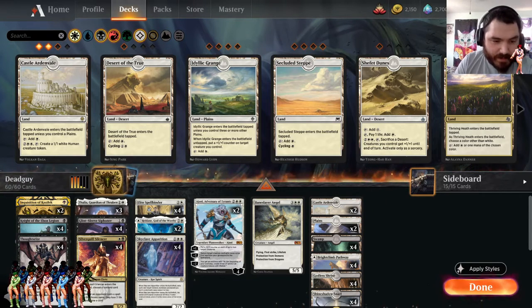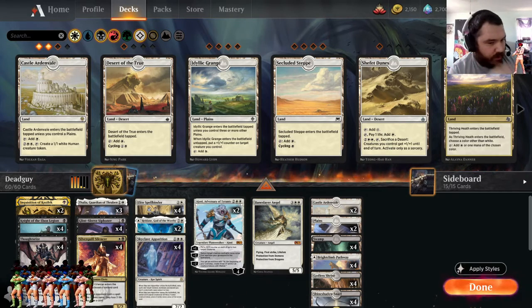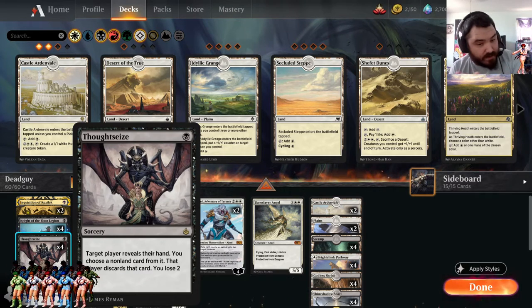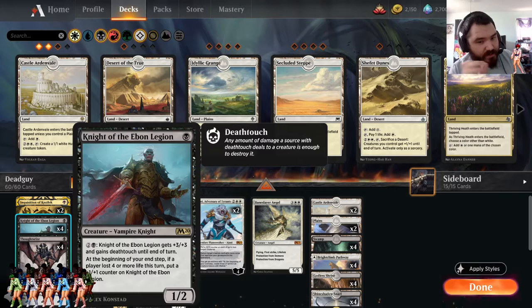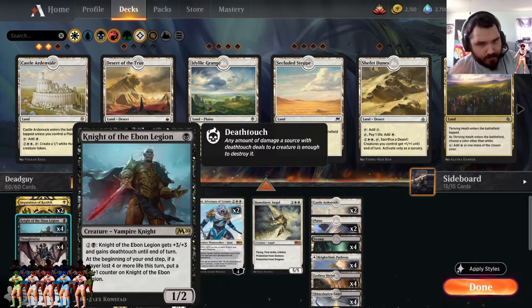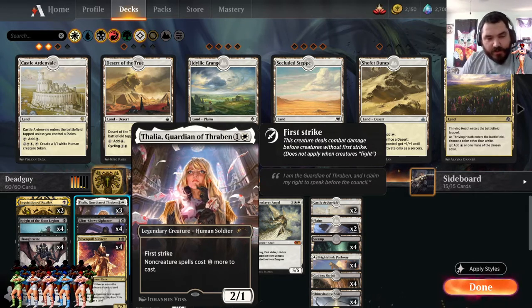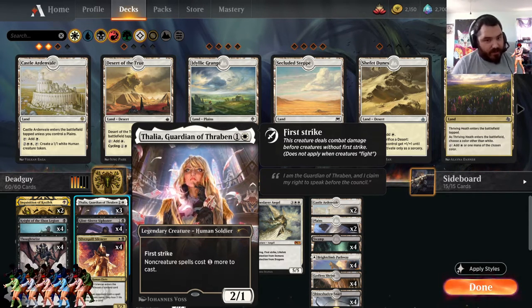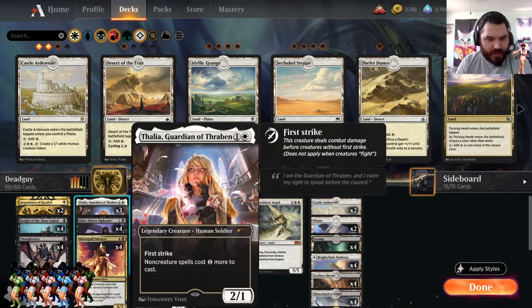So the deck fundamentally is disruptive. You're going to use cards like Inquisition of Kozilek and Thoughtseize to look at your opponent's hand and pick out cards one by one. Knight of Ebon Legion is a small pressure tool that gets bigger and bigger as the game goes on. At the same time, while you're looking at their hand, you're playing cards like Thalia, Guardian of Thraben to disrupt their non-creature spells and add an extra mana cost to it, right? So non-creature spells cost 1 more to cast.